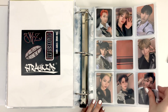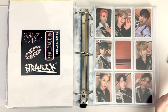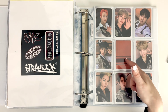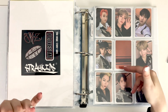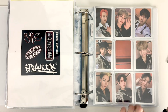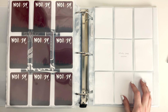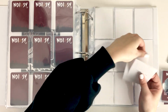But alright, yay, so here's the jewel case PCs. For the background, I try to match the background they have in most of them, except for Chan, of course. Hyunjin actually posted a photo on Instagram with this background, and so I just cropped that. It printed a little dark, but it's the same vibe. It's like that orange theme.